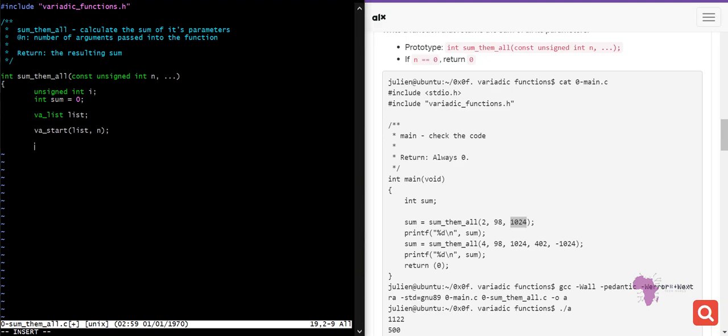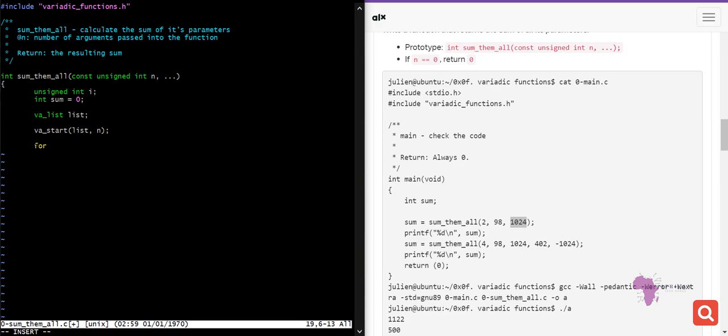So let's come now to the for loop. What is the function of this particular for loop? It loops or iterates through each of the n arguments. Remember, n represents the number of arguments that is passed to this particular function. So it will iterate, it will go through the function until the point whereby all the arguments have been assessed.